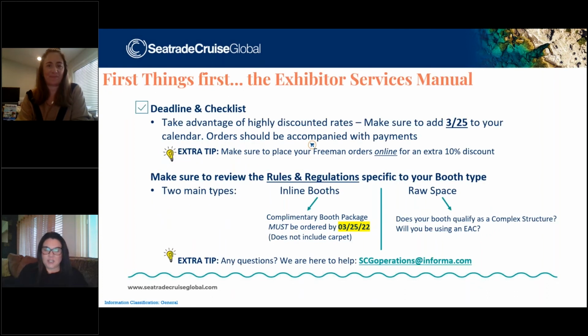First things first, Julie mentioned the long 200+ page service manual. I promise you it has almost every question that you may want to email on. If you just take a second and read through the index, it'll point you exactly where you need to go. It really is a useful guide, a little daunting, so I get it when people are frazzled and they'd rather send an email, but it is all at your fingertips so that there's no delay. Definitely use the service manual to your advantage.